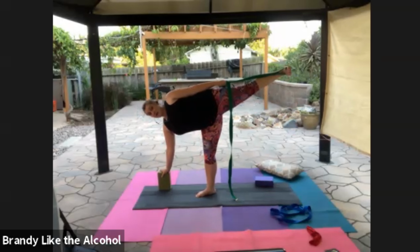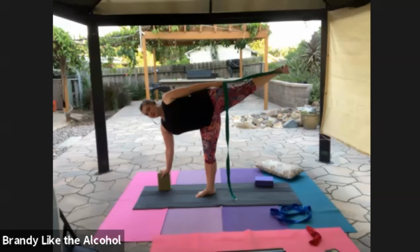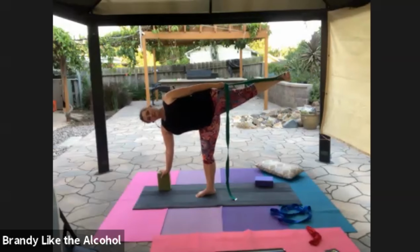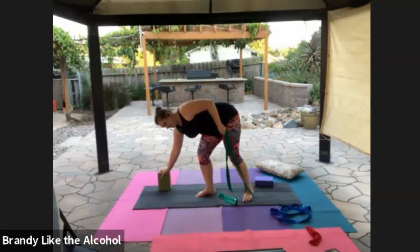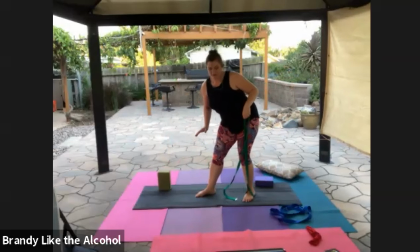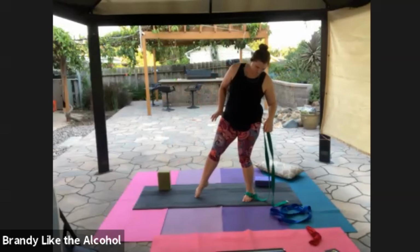Pressing hard into that belt, but you're pulling on the belt, keeping the thigh bone plugged into your pelvis. And you're wearing your posture backpack and you're breathing. And your standing knee is unlocked and your toes are spread. Your head's on as an extension of the rest of your spine. There we go. And you are breathing. You're going to soften the standing knee. And slowly, slowly come on up to standing.